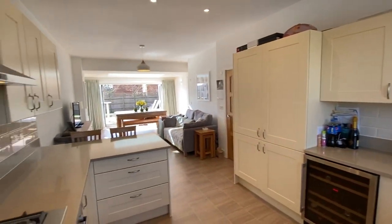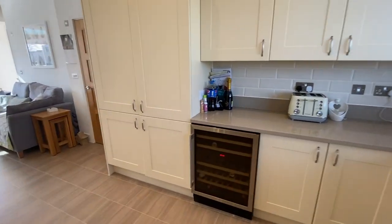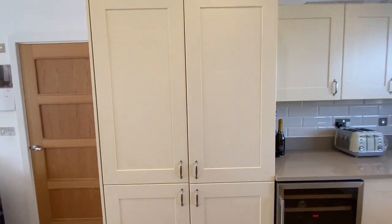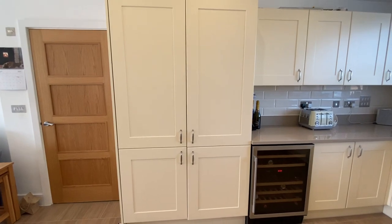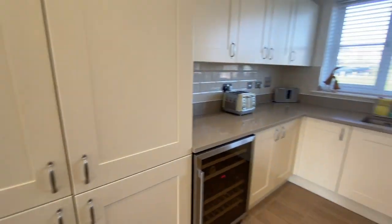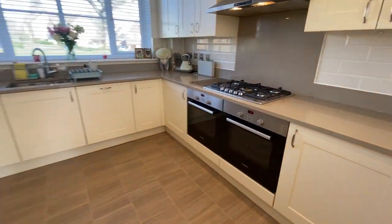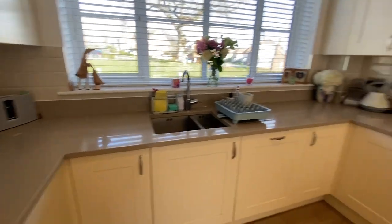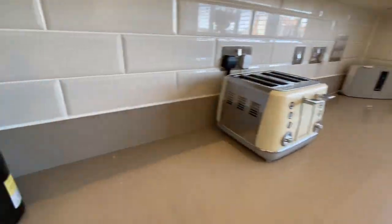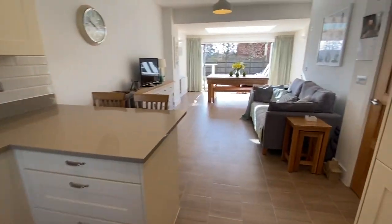Here's the kitchen — in total this room is about 34 feet in length. Very much this end is the kitchen. The owners upgraded on the various appliances when they bought this house, so there's an enormous double-size fridge and freezer, a wine chiller, dishwasher, and they went for twin ovens with the extractor. These are silestone worktops and they've actually upgraded with upstand splashbacks. Great kitchen with a breakfast bar.